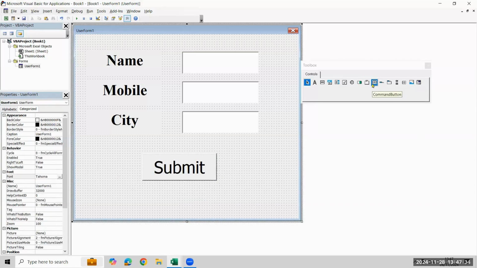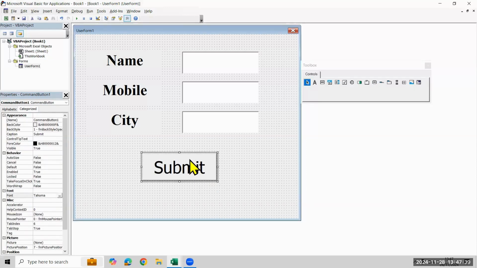I repeat, you just need to select the command button, drag it and drop it. Once you drag and drop, go to the caption. Caption is here in the categorize option. Submit and change the font size. Do it, everyone. Thank you.